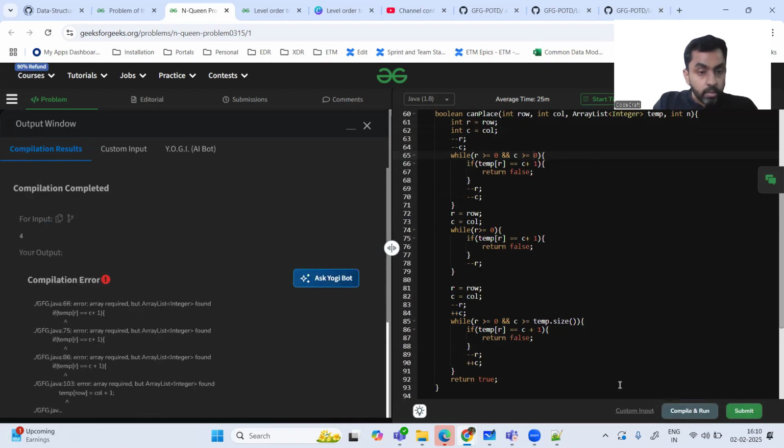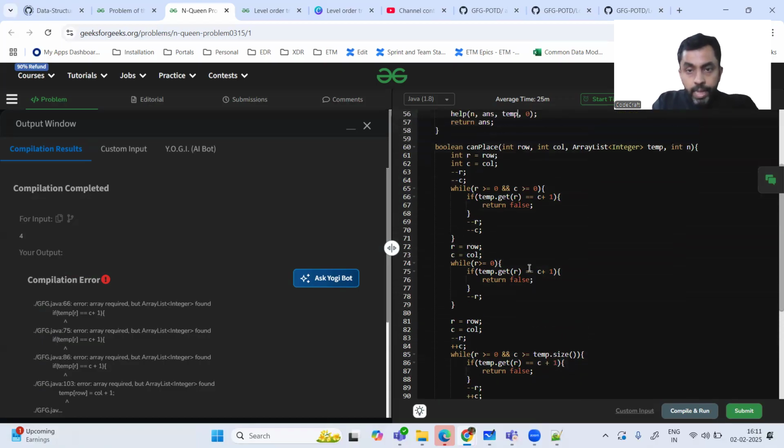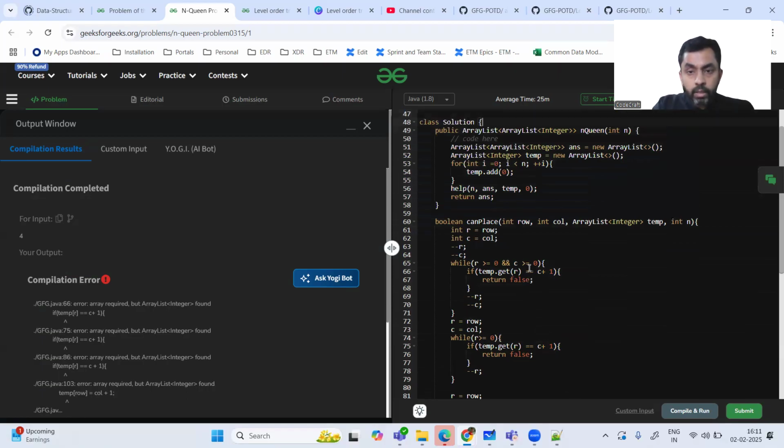Oh, we found temp array required. But we have to check like this: get R. It's not an array, it's a list, right? Dot get R. Again here, dot get R, right? Do we have more here?